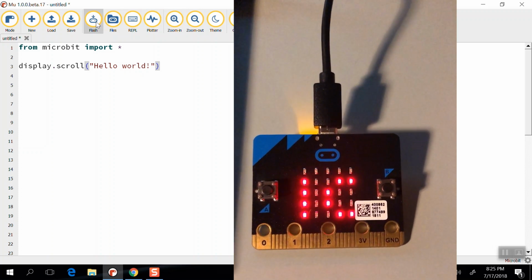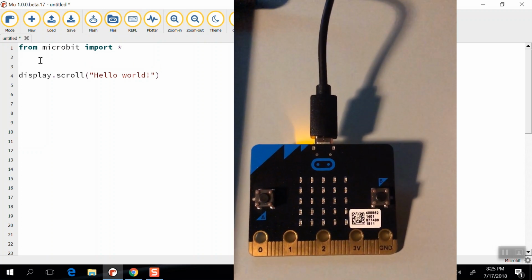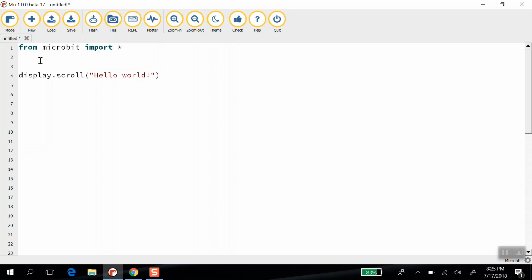Now let's say you want to do that as a loop, so you never wanted it to end. Well, in Python, we can write a forever loop, just like this, while true. And then this needs to be indented. An easy way to remember to do that is to delete and bring it up to this line and then press enter, and Mu and most editors will actually indent that line for you.